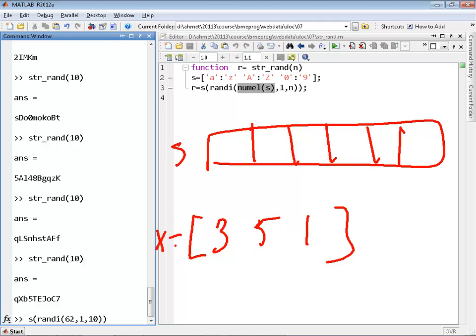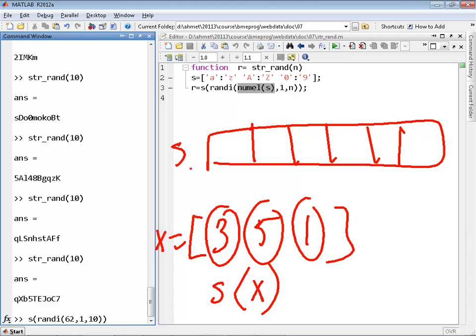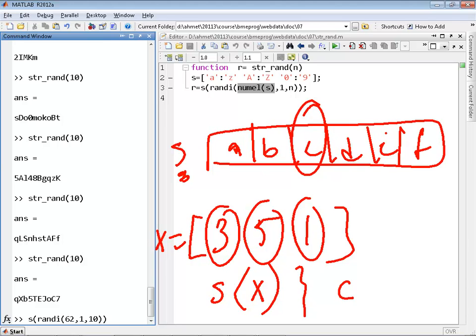Let's call this X. And then if you say S of X, with parentheses, then you are picking the third, fifth, and first element out of S. All right? And initially we had A, B, C, D, E, F. So the third element will be C. So this will generate C, fifth element E, and first element A.